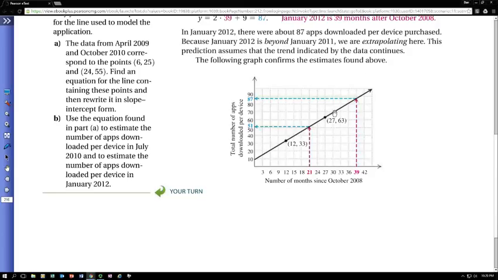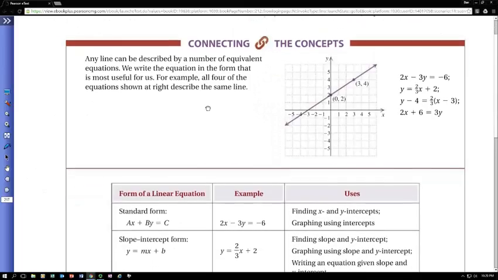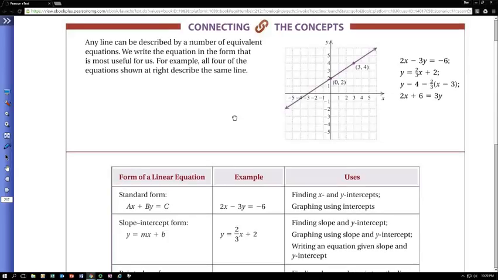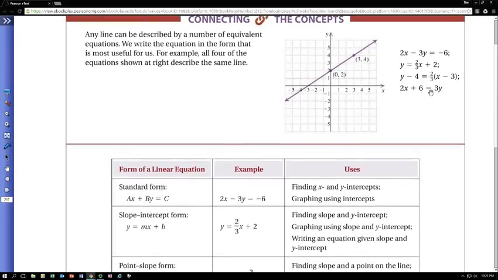So that is pretty useful and is used quite a bit to look at situations where you have data that has a linear pattern that we're looking at. So we can graph lines once we have 2 points. We can get equations from those 2 points by getting the slope and then maybe the y-intercept, which is nice, or use the point slope form to get an equation. And when we have an equation, that's why they wanted to show that application.